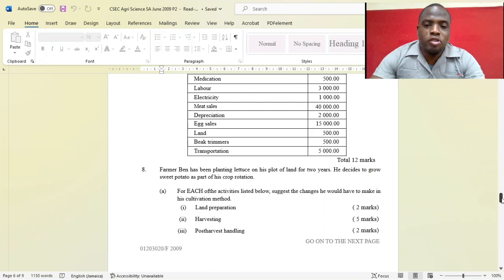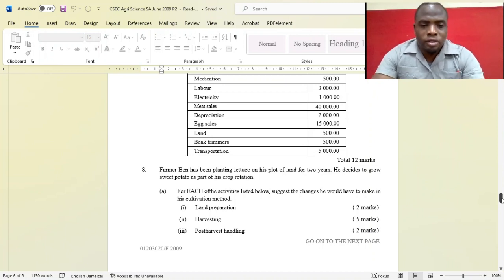You're supposed to work out your total expense. So you're going to add your fixed and your variable costs, and that will give you your total costs. You will now subtract that total cost from your farm income to see your net profit. And from that, you can tell if the farmer is operating at a loss or at a profit. So you can do that and comment on the video below. What is the answer that you all got for your variable costs, your fixed costs, your farm income, and your net profit?